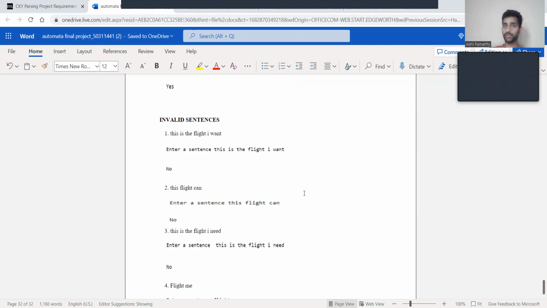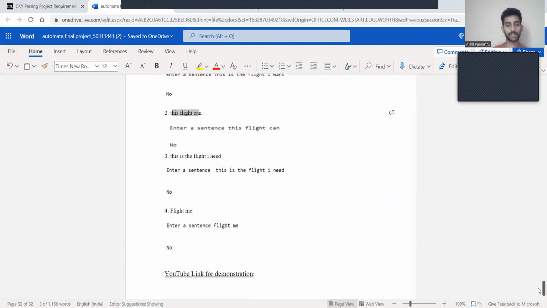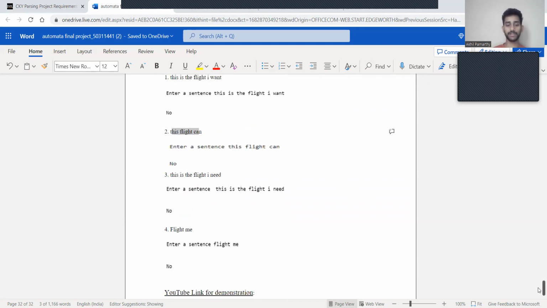If there is no S or if there is some other letter in the rightmost top box, we will be getting the answer as no, stating that the sentence is invalid or incorrect. Same is the case with the other ones. This flight can: the answer is no. This is the flight I need: the answer is no. Flight me: the answer is no.